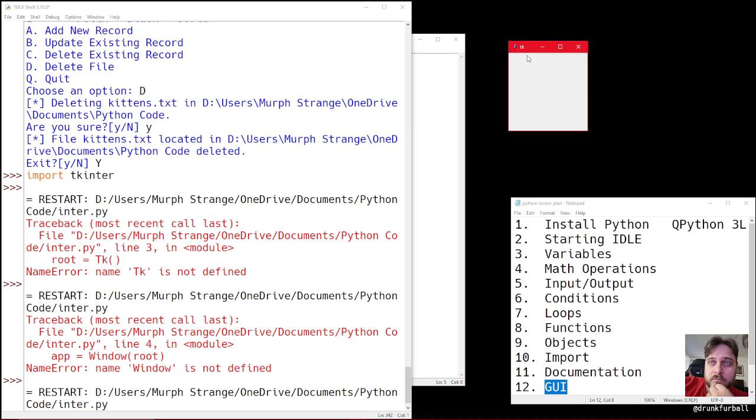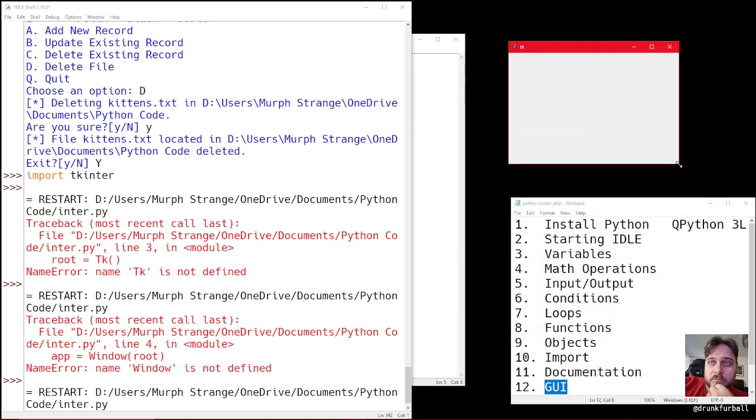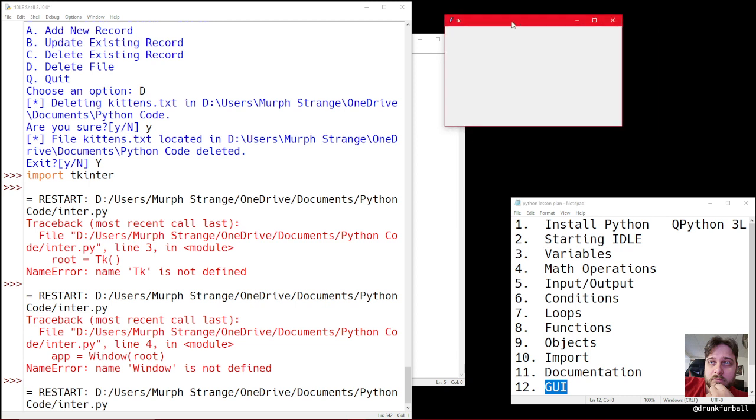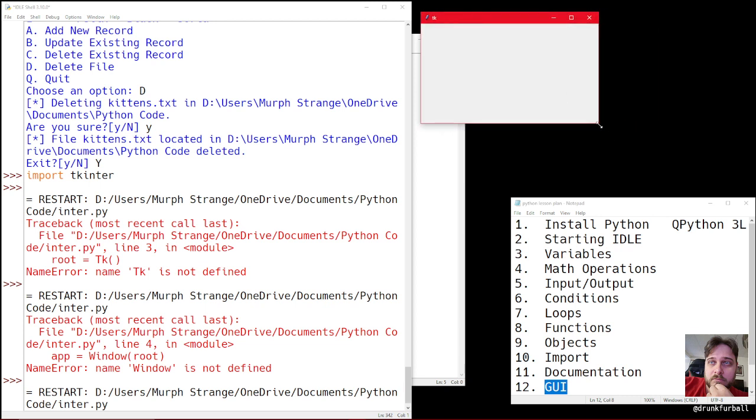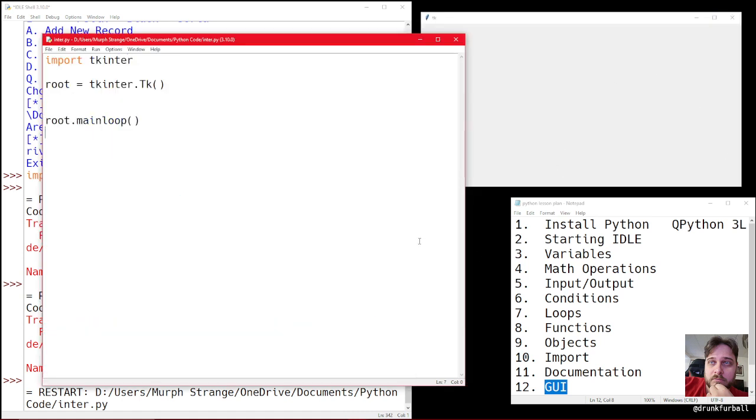All sweet, sweet graphic user interface. Created ourselves a little window. I know. Super thrilling. But hold your horses, guys. It gets better. To our window, we have to add widgets.